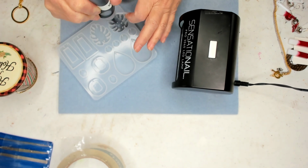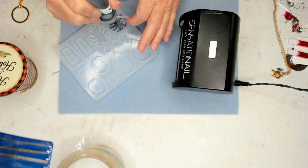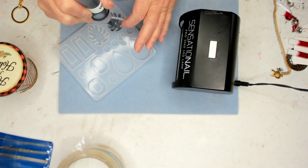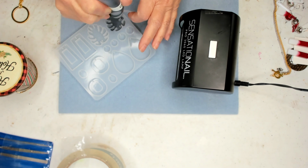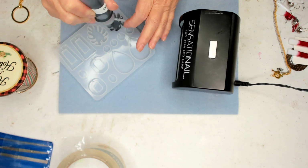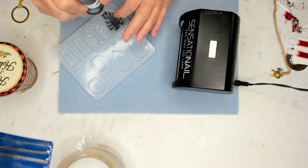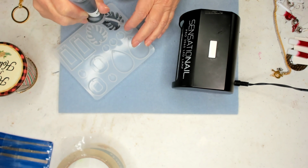Although I did order some resin from Amazon that was $10 a bottle, and I haven't used it yet. So that might be the next project, to use some of it and see how it works. This resin that I'm using right now is the one that I got from Hobby Lobby, and the colors that I got from Amazon.